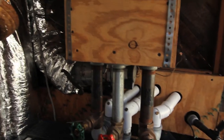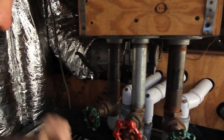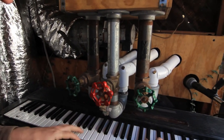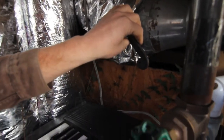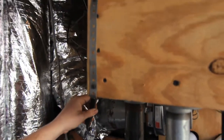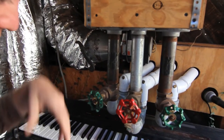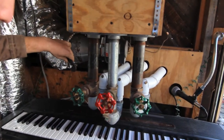And in the age of digital effects, it's really cool to be able to make an effect with physical objects. So here we have a lever that allows me to block the air going into the speaker container, or I can let it go. And so you can hear there that the air is moving, and so it's moving the water. But I can stop it.